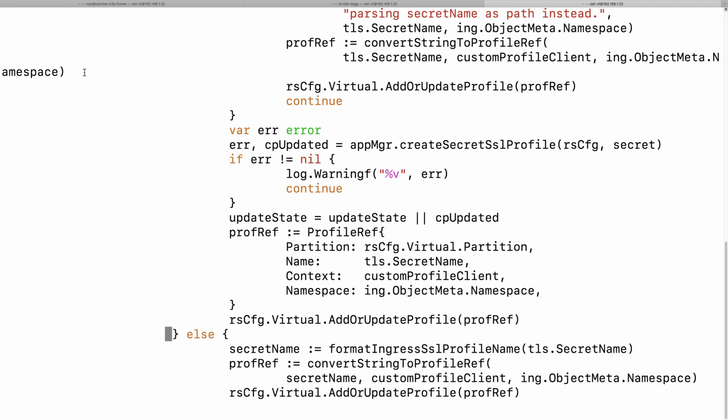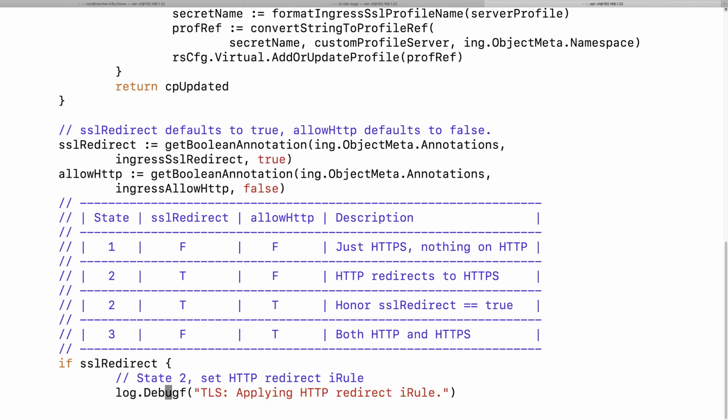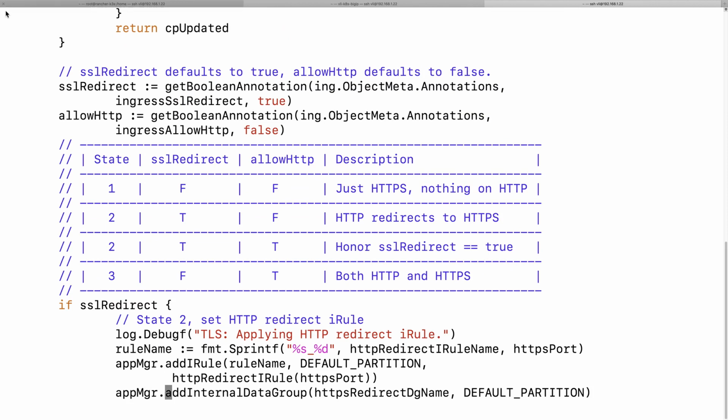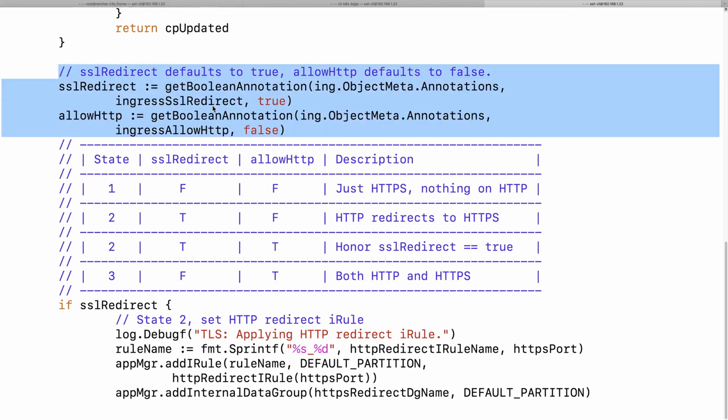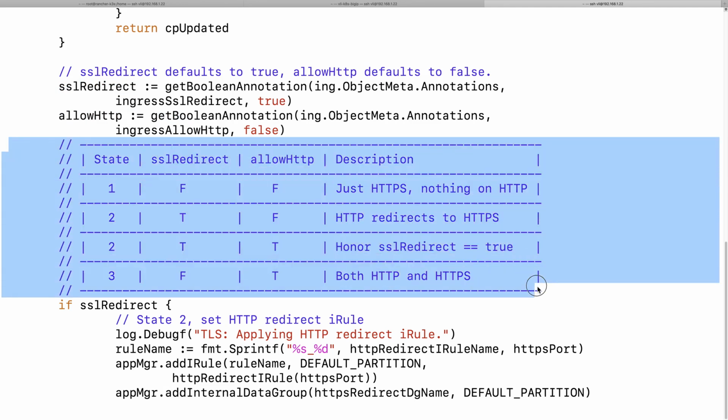And here's the SSL redirect, and we just mentioned the SSL redirect annotation and allow HTTP annotation relationship. Actually, in the code it has the documentation. I believe F5 docs also have that documentation.